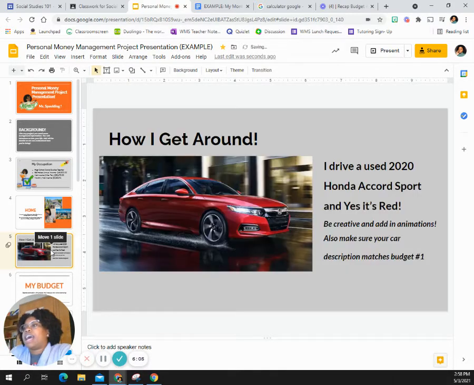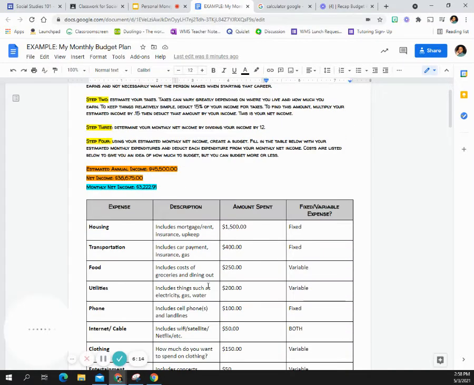The next slide is I decided to put in my car of how I get around, okay? Remember that on your budget for transportation, remember the chart gave you cheap, average, or expensive.